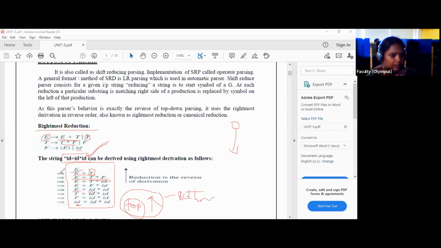The derivation is one way. If you want to use any other method with the rightmost derivation to attain this, yes, you can go ahead. These are all one way of reaching the string. That's it. The derivation topic we have already discussed, rightmost derivation and leftmost derivation, all those things we have discussed earlier.